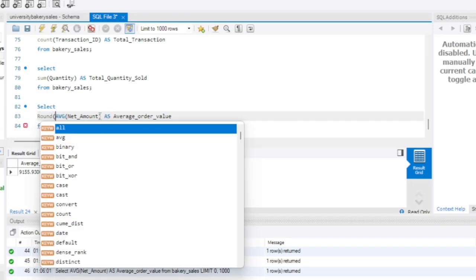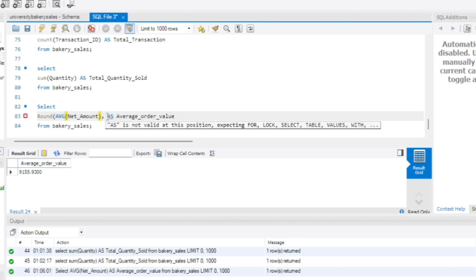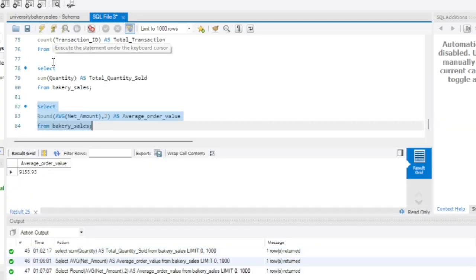We then come after this bracket, put a comma, and say we are going to round these values to 2, so we write our 2 here, close the bracket, and run the code again. If we run the code, we'll see the numbers rounded.